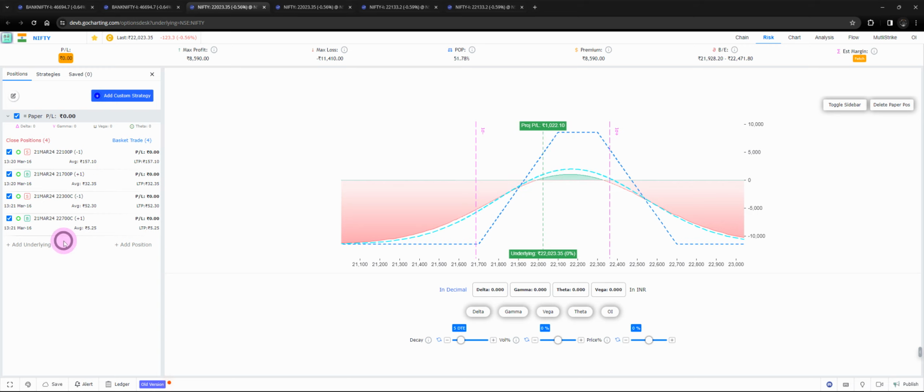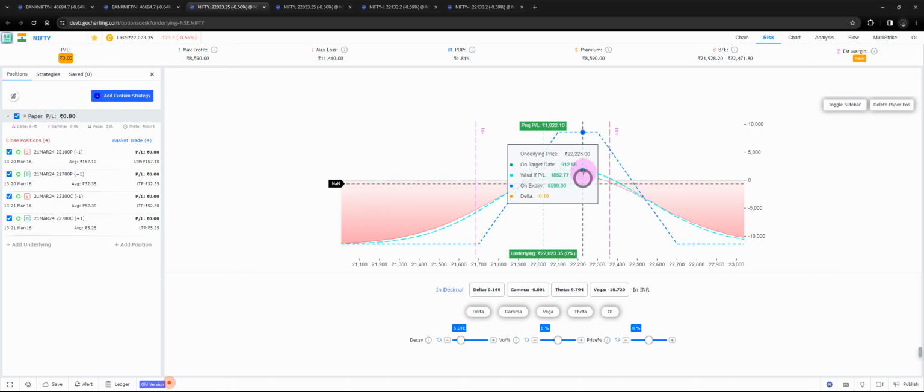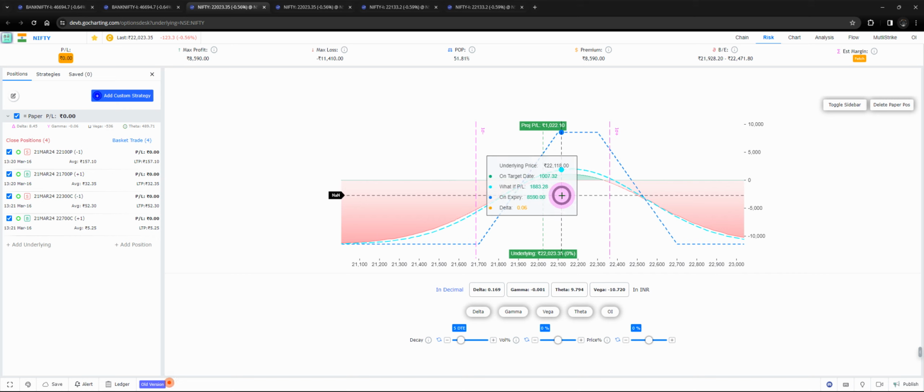Okay, so you'll be surprised by the margin that is required. If you're connected to your broker, you can fetch it. It is about 50 to 60,000. So that is quite a good deal. For 60,000 you're getting about 1200 in half a day of move. If by chance you decide to wait and the market does end up somewhere here, 22,200, and close here, you can get about 2000 rupees. Now this is how you can plan it. It is quite a risk-free strategy.